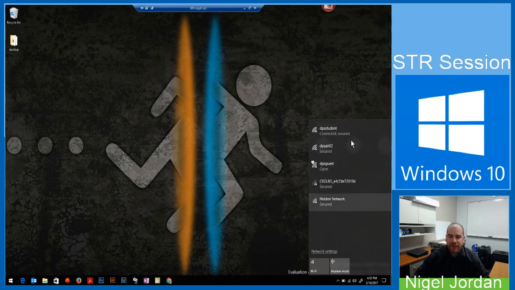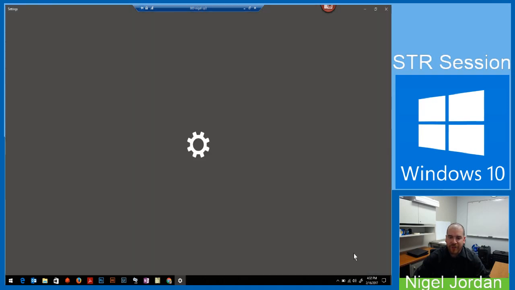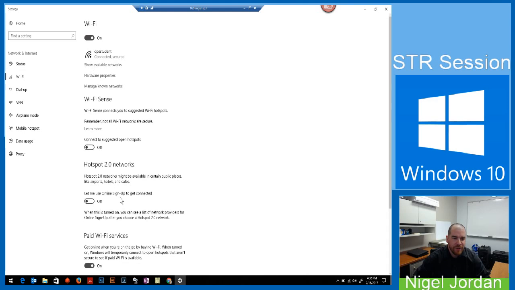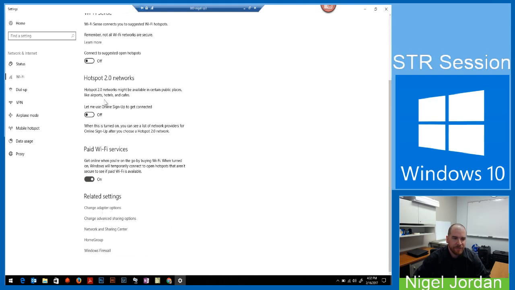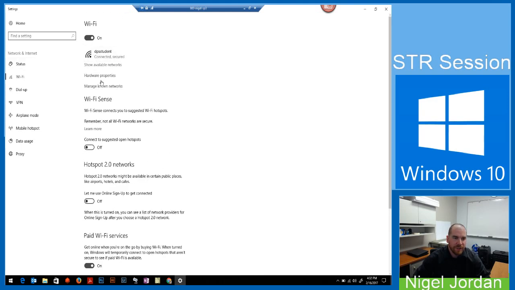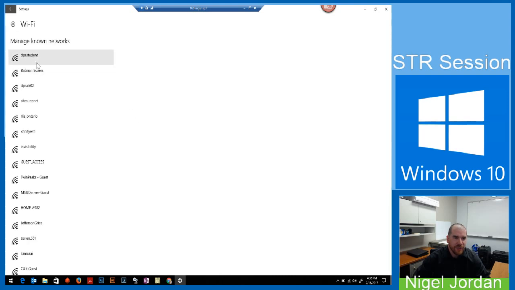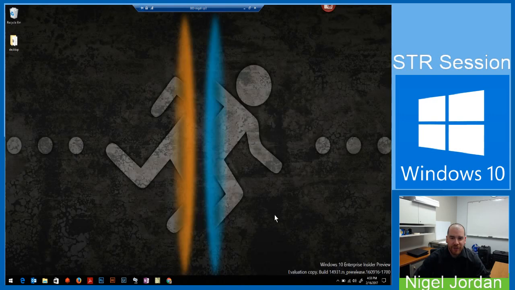Obviously, it's got the Windows 10 look and feel with the new settings windows and all of that stuff. But to configure new networks, it works a little bit differently as well. I just realized that I've got both of these networks configured on my machine. That's my fault. I'm going to try to take one of these out. Let's see here, manage known networks. And this is actually in your documentation as well, so we'll cover that in just a moment.